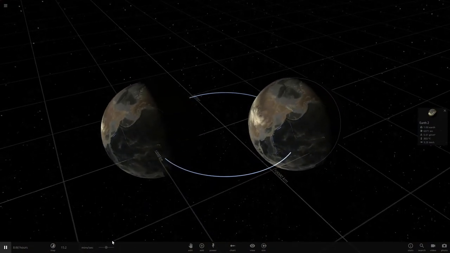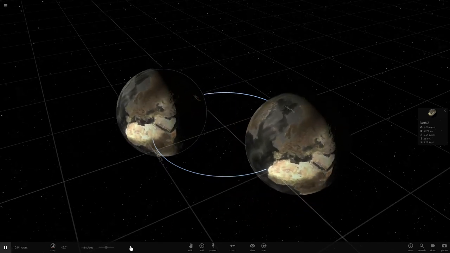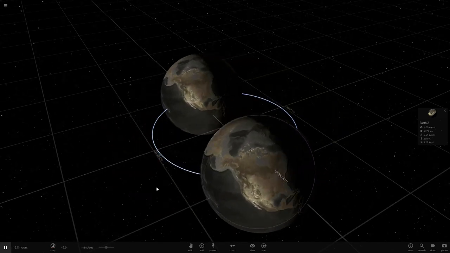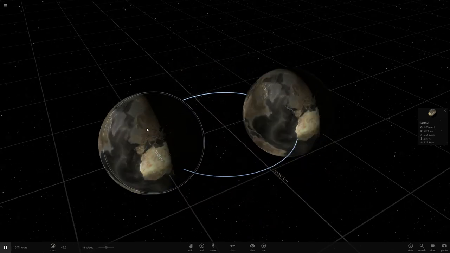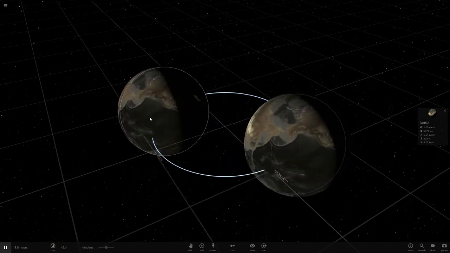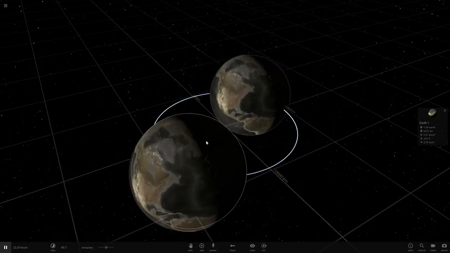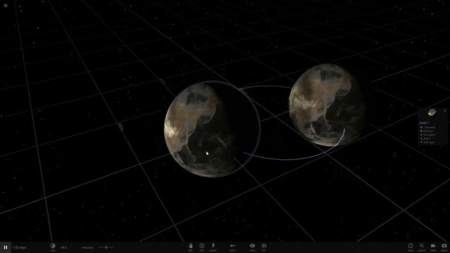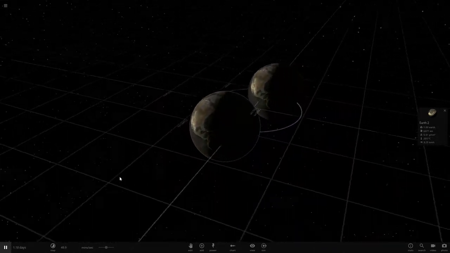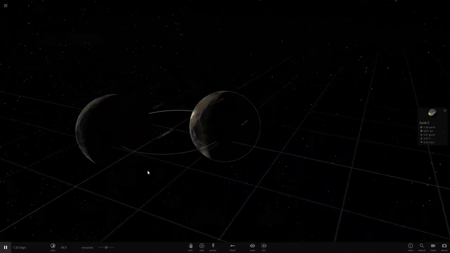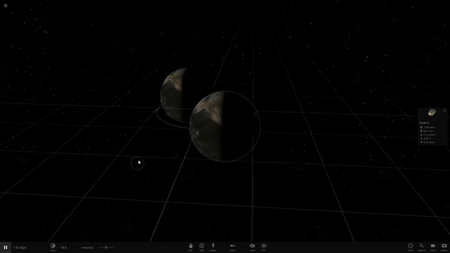Now let's do the whole thing again with an important difference. This is the same two versions of Earth at the same distance from each other. Now the important difference is that they are tidally locked. You'll notice that the continents are in synchronized motion, and the effect of this, if you can imagine, if you were squeezing together a couple of balls, if they were rolling together rather than pushing against each other, then there would be less friction going on. And in fact, that is what we see.